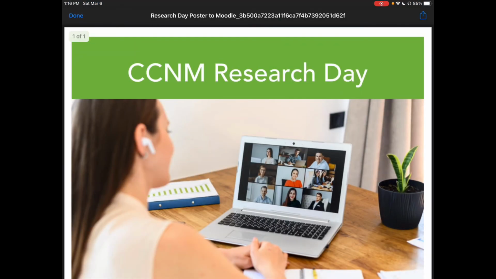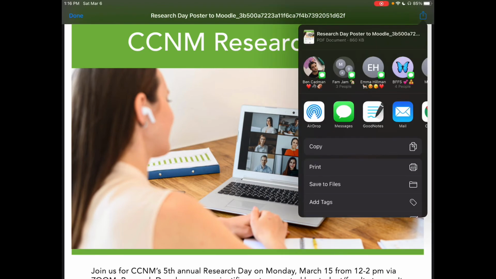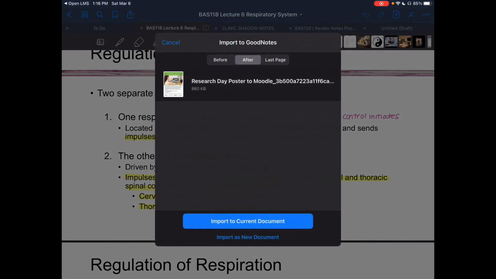and then you'll see the documents here. And then what I can do is if you press in the right top hand corner here, there's that little thing there. There's a ton of things that you can do with the notes, but I'll just open it up in my GoodNotes platform. And you can either import it into the current document as an extra page, which is really cool because if you're going through something and you want to add maybe one lecture slide into that current document for review, you can do that easily.